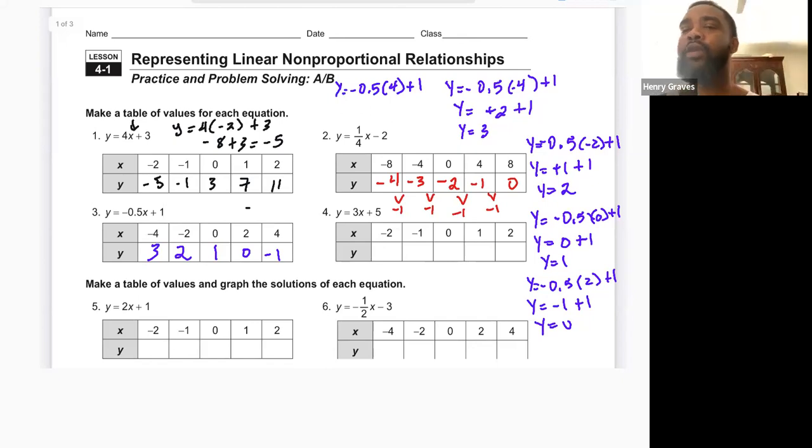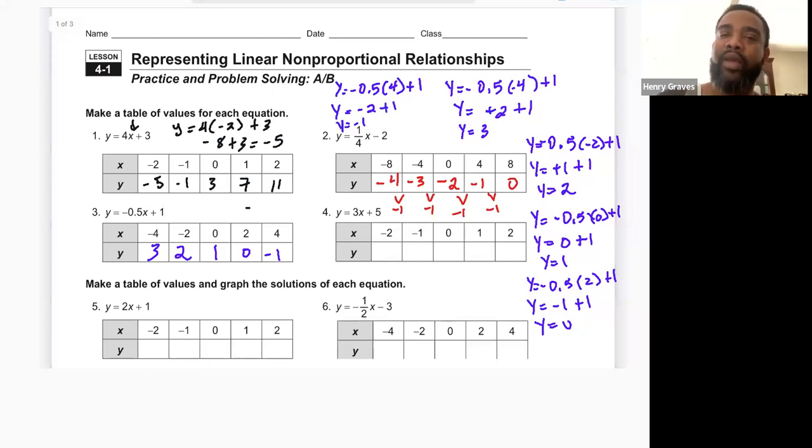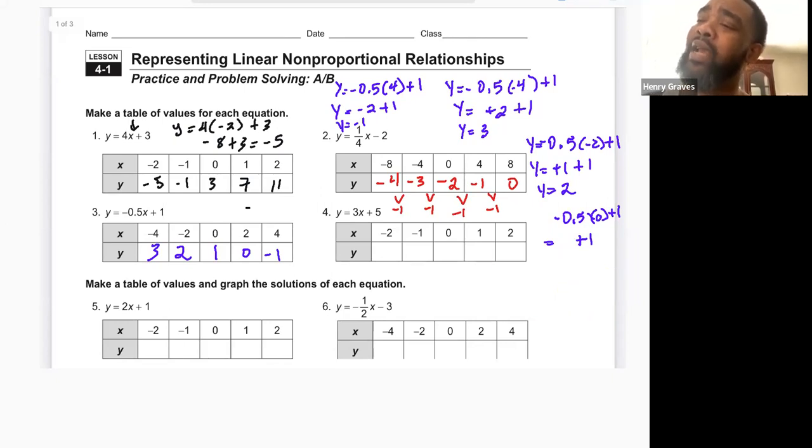Yep. So as you can see, once you get the first 3 numbers, the rest of it is easy to complete, right? I'll do all of this on this side because this is actually going to be a 2-page worksheet I have to complete. But hopefully you're seeing the point that all I'm doing to fill in the tables when they give me a function is to substitute the x values, and I have my answers.